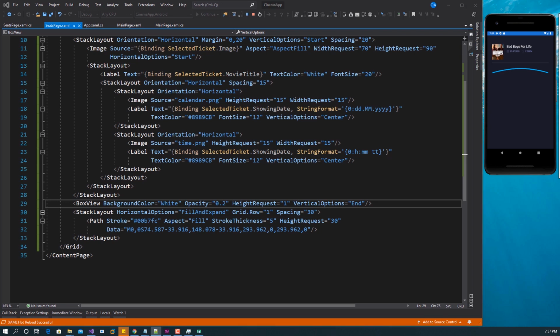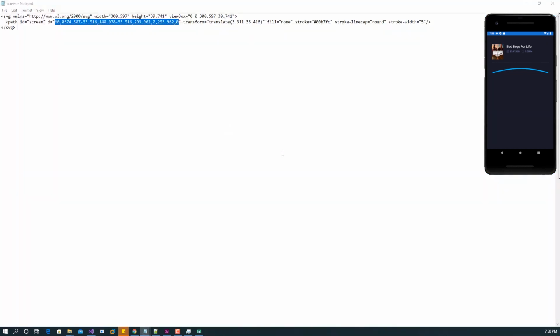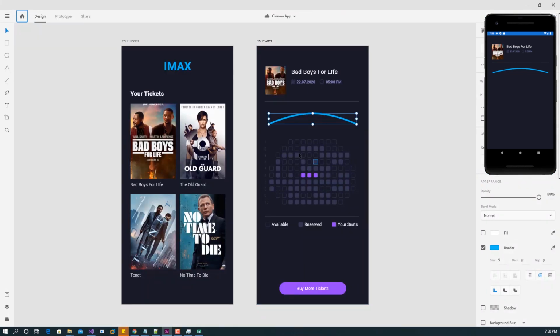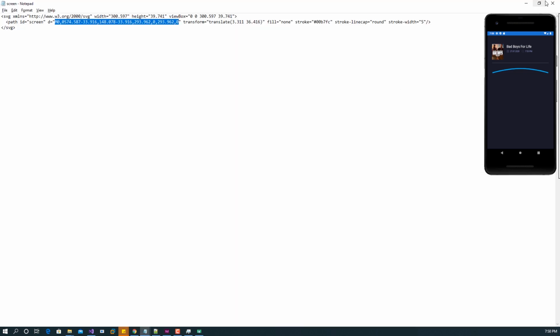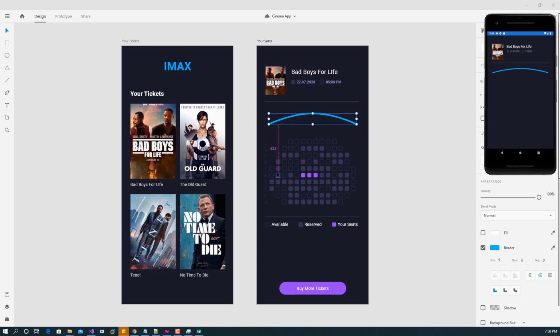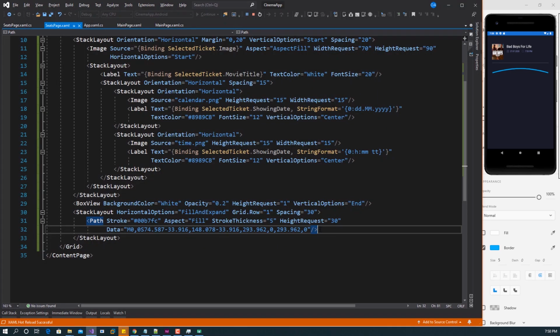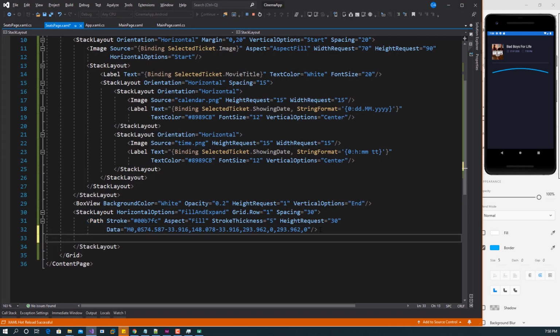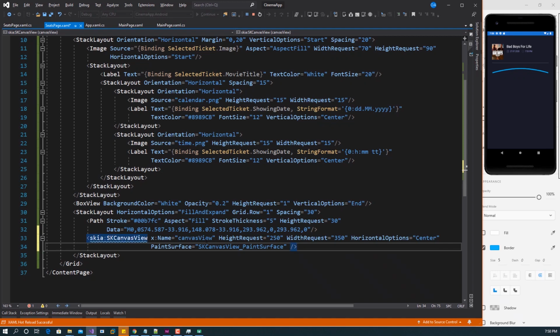Then the next thing is to make use of SkiaSharp. We want to make use of SkiaSharp to build all these items, all these rows that we have here. I'm going to add SkiaSharp to our project, the canvas right here.